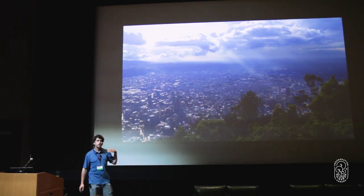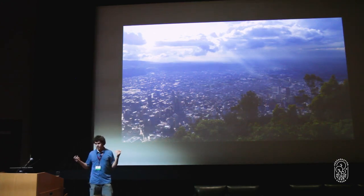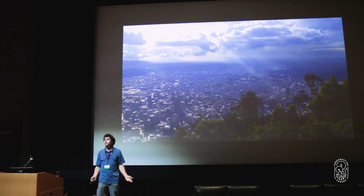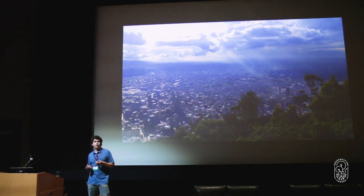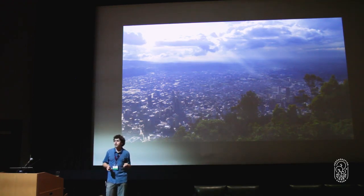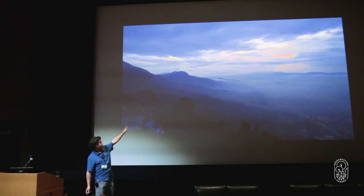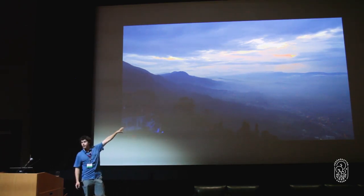Yet all of that water is carried away, taking with it all of the fertility, all of the nutrients, all of the sediment, the nitrogen that is pulling from the atmosphere. All of that is just moving away from the landscape as quickly as possible. And not only that, but you see, this is actually in a valley. These are the mountains above.